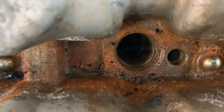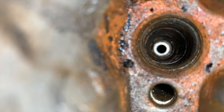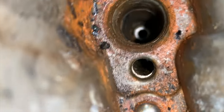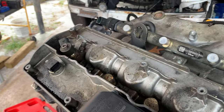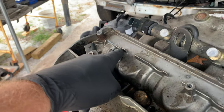Let's see if I can turn the light on. Small parts can fall through that bottom hole down there, and they're pretty much lost forever inside the cylinder unless you take the head off the engine, and that's no fun. The first way I want to talk about, I don't recommend, and that is to loosen the hold down clamp and drive the van.